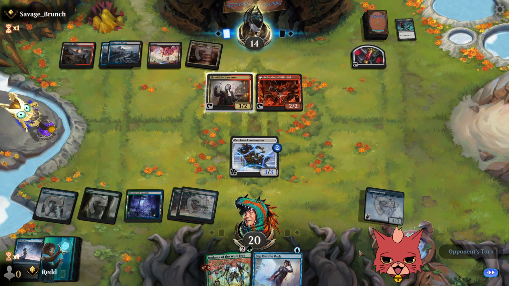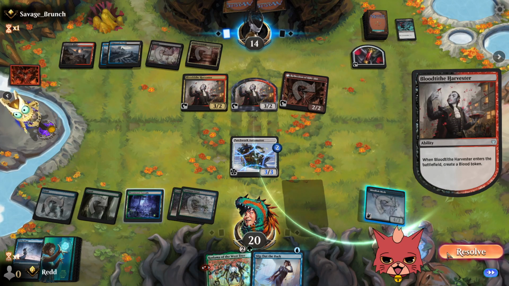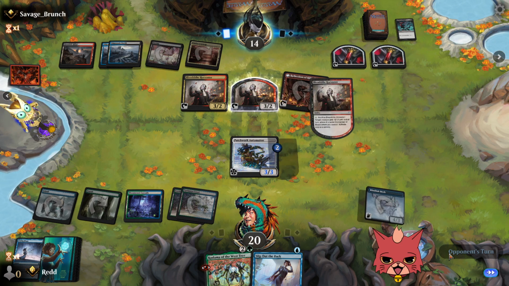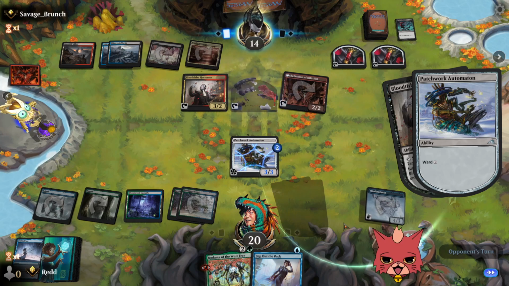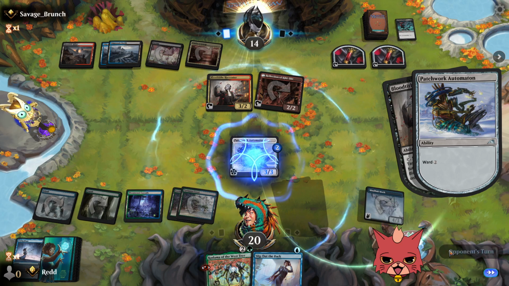Maybe we should have gone for the swing. Well, either way, they're gonna have to pay an extra 2 here, and then Slip Out the Back hits the Automaton. Yeah, we are gonna have a little bit of an issue dealing with Grixis. They gotta pay the ward too first, right? Right. Do I get a chance to slip this out the back after they pay the ward?